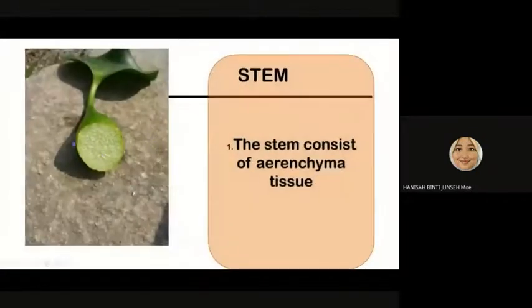Okay. And then the last one is stem. Stem ni kamu tengok ini daripada floating plant. Bila kita potong stem dia, it has a parenchyma tissue. Okay, kalau kita zoom in di situ, dia ada pore, ada ruang udara. Dia panggil air spaces ataupun ada kantung udara. Sebab itu kenapa dia boleh terapung. These are the special features for floating plants. So asalkan ada benda yang floating, mesti kamu kena ingat dia ada parenchyma tissue. Okay, so with this tissue, it will make the plants float. Jadi dia boleh terapung. Because this tissue just consists of light tissue yang sangat ringan. Okay, boleh?